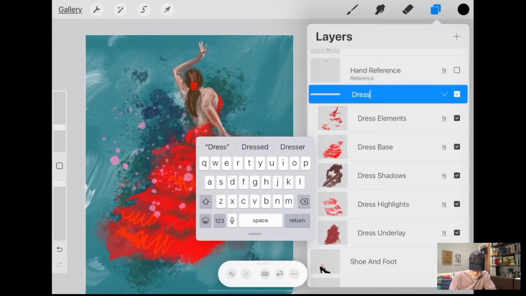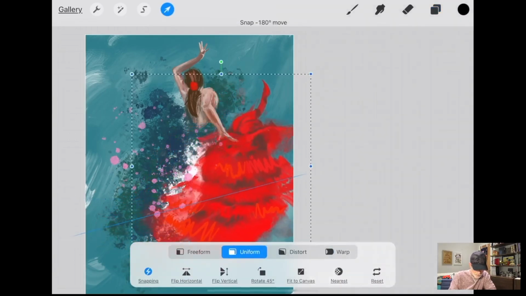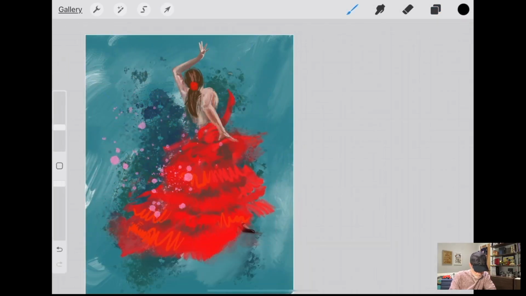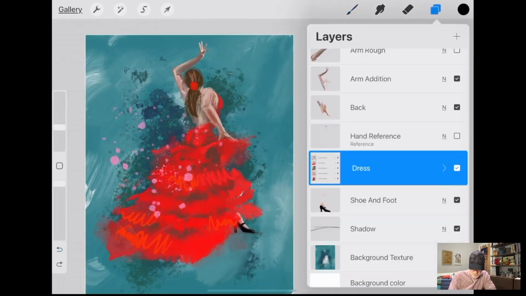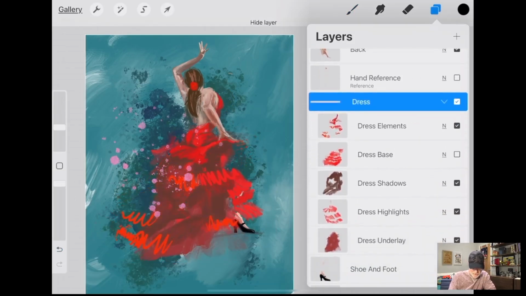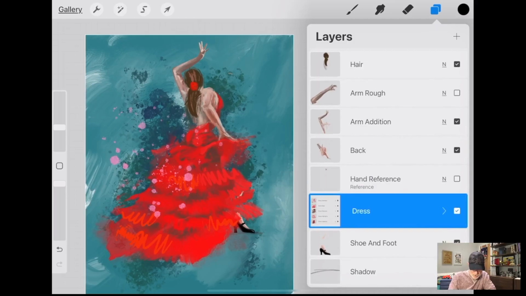So now this is all moved together, and if I wanted to move it, I can click on my tool, and then I'm moving the entire dress as one object. But I'm also able to go back in here and toggle down, and each layer is still editable in its own way. So that's a real handy way to keep everything organized. Same thing I did here with the arm and the body. I had done some earlier versions of arms that I wanted to keep just to build up and show the direction I was going to do it.